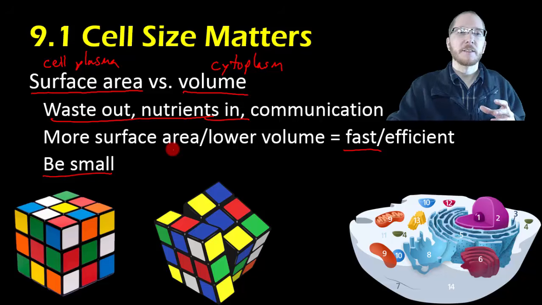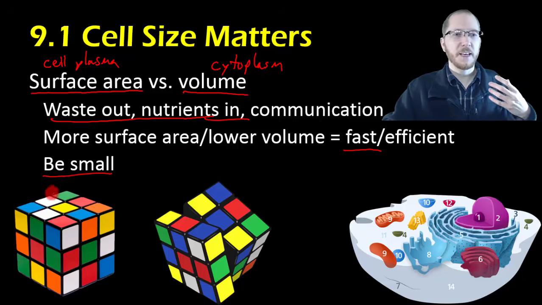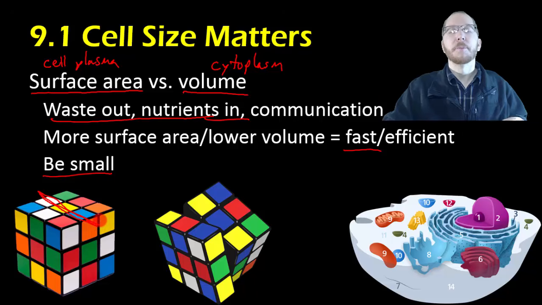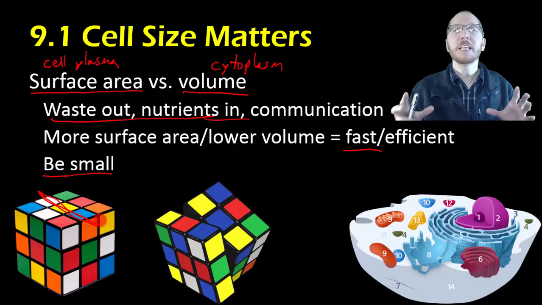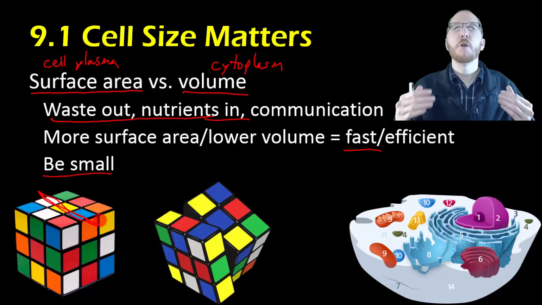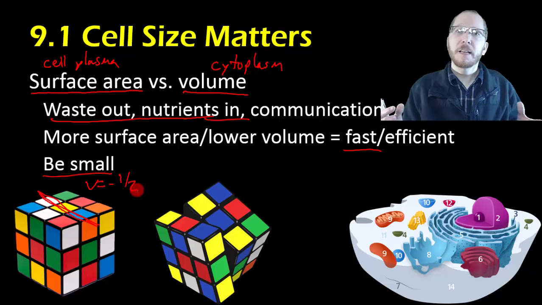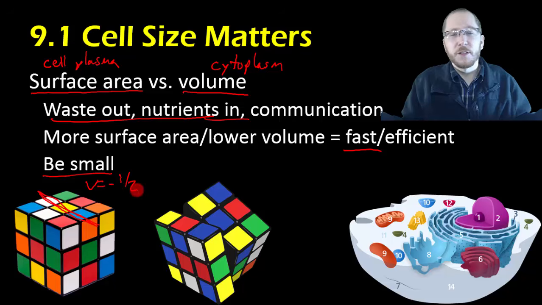To demonstrate this, think of where you have this cube. So in this case, I have a picture of a Rubik's Cube. If I were to cut this directly in half, wow, that's horrible. But if I were to do that, then ultimately you should see the volume will be half of what it was before. So our volume is going to decrease by 1/2. Now this should make sense. You have an 8-ounce glass of water, you split it up, you now have 2 4-ounce glasses of water.